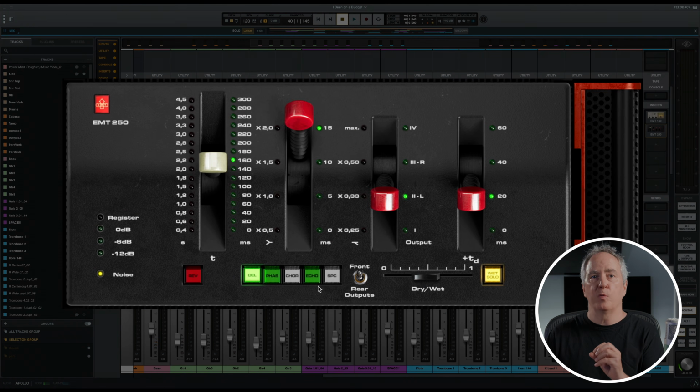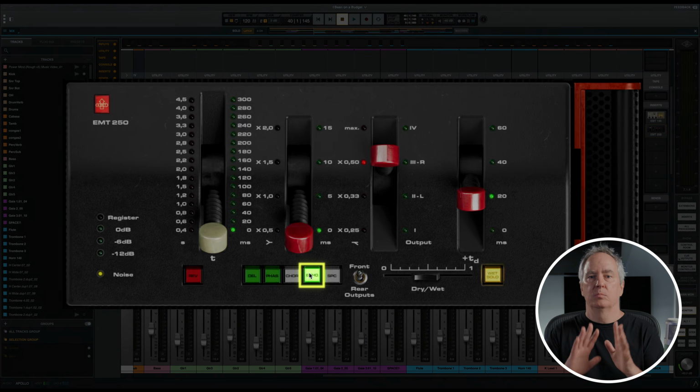All right, so let's jump over to echo mode since it's kind of related to delay mode. So let's talk about what echo mode is. Echo mode is a mono delay that does have a feedback circuit. In the audio examples, you saw me using it to make those old school delay throws. It's awesome at that. So delay mode, great for slaps. Echo mode, great for old school mono delays.